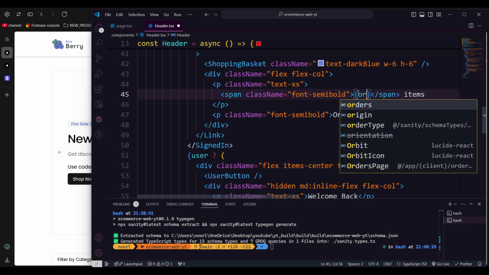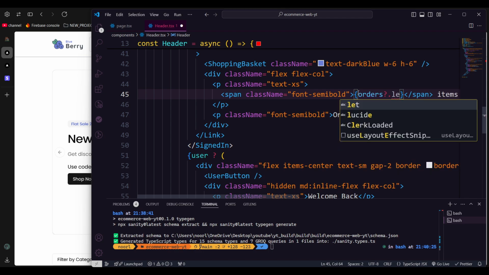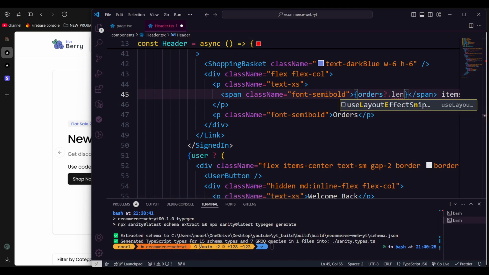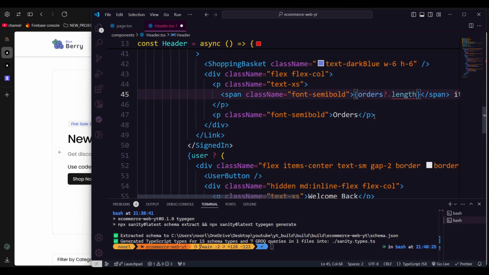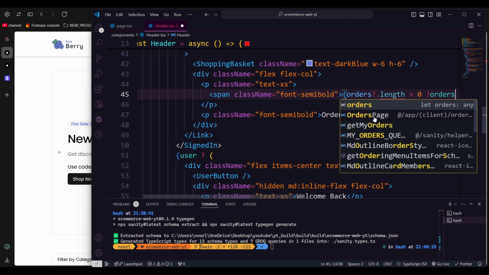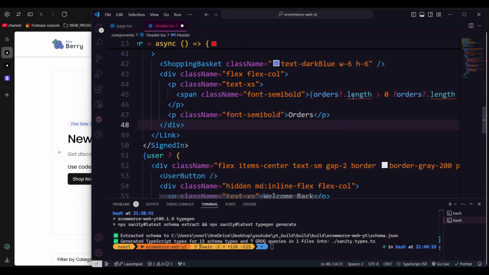So it should be if orders available, if orders dot length is bigger than 0. What's happening? Then pass something, otherwise pass something else, should be orders dot length. Okay, let's see.